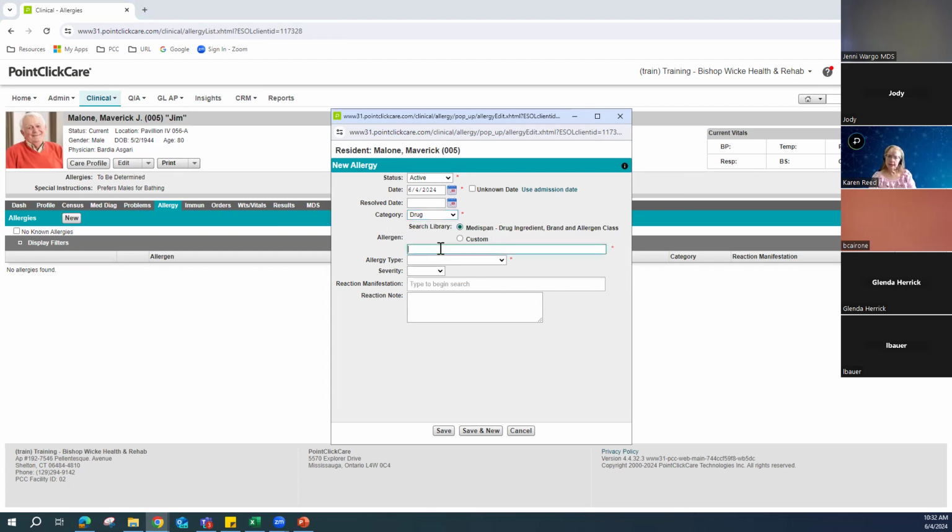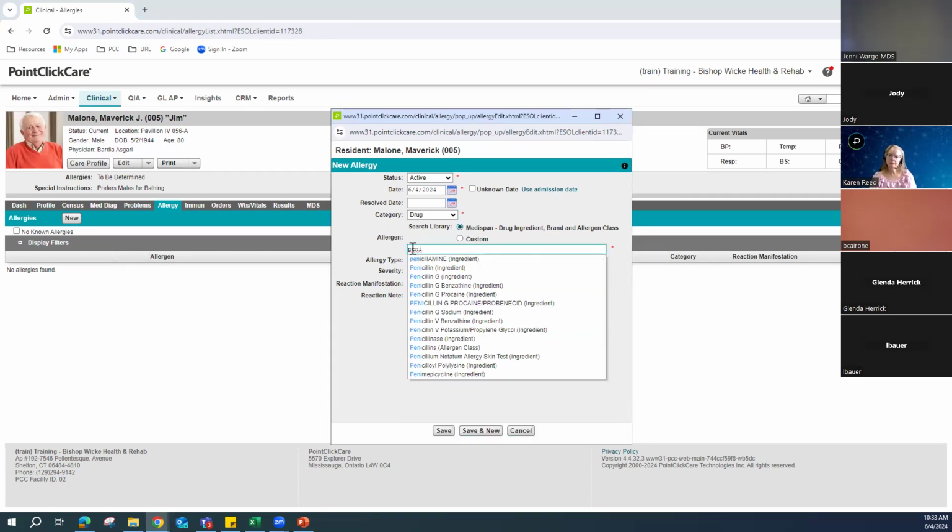So if I select the drug category, what the system is going to do is look for allergens in this Medispan library. So if this person had an allergy, let's say to penicillin, as I start typing it in, it's going to bring up options for me.